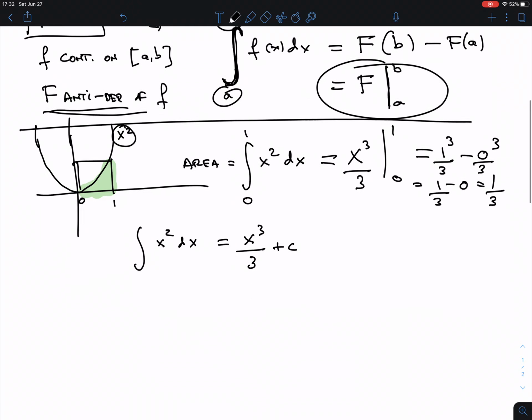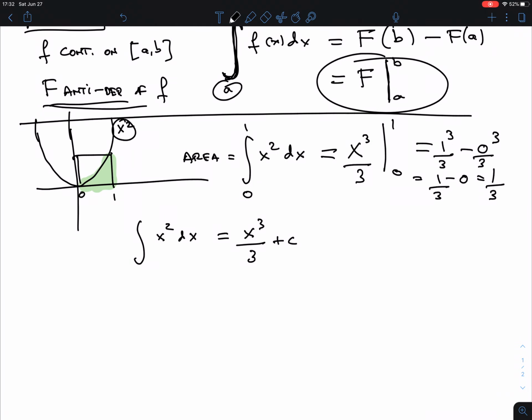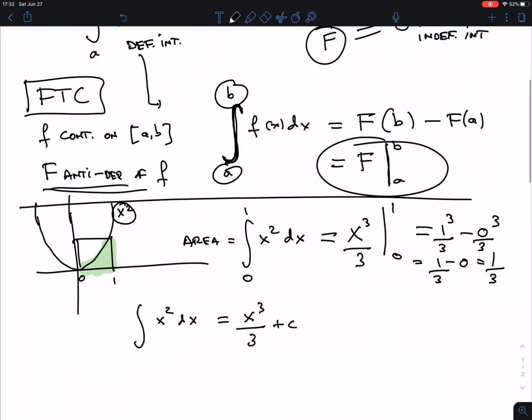Okay. And so with this, you can now calculate all of a sudden a lot of areas. And what it mainly does is the problem of the area, the definite integral, becomes a problem of antiderivatives, of indefinite integrals. So that's why it's called the fundamental theorem of calculus. It makes one problem into another problem. Now, antiderivatives is a hard problem, and that's why most of the next 2 weeks are devoted to it. But once we know the antiderivatives, we can use that to calculate areas. And also we'll see later at the end of the course, we can use this to calculate other things like volumes as well.